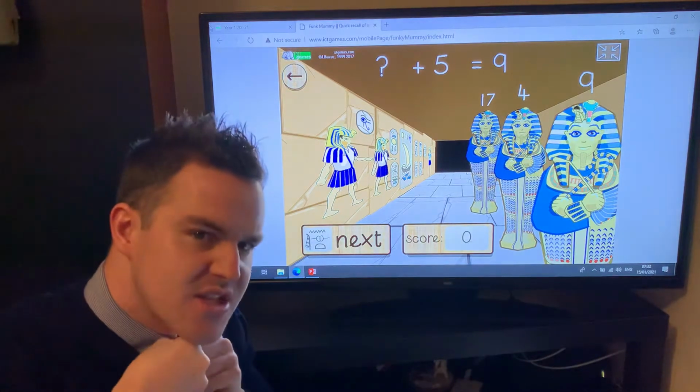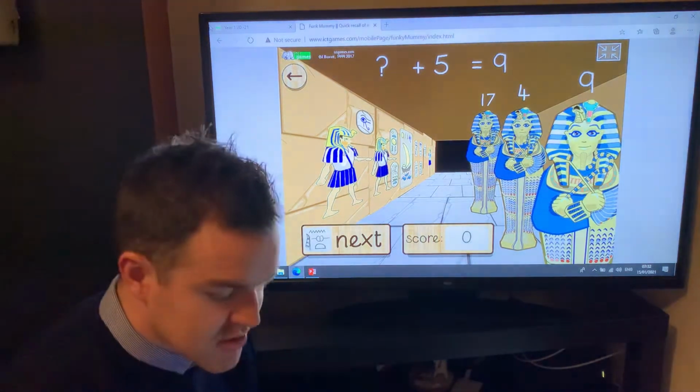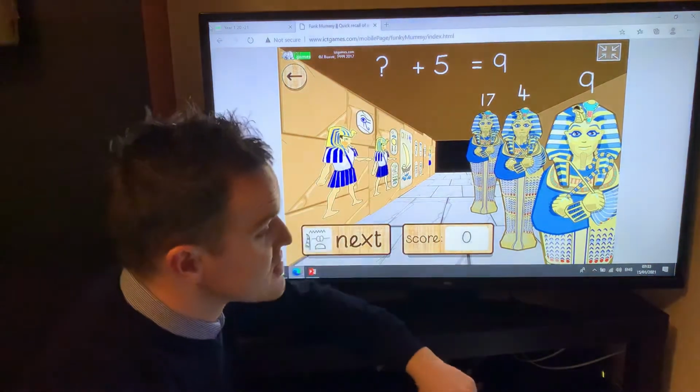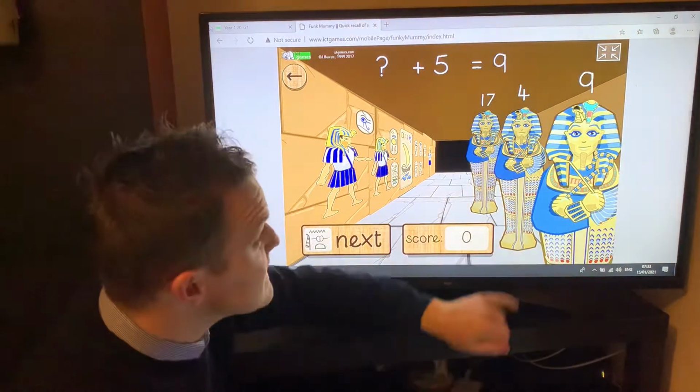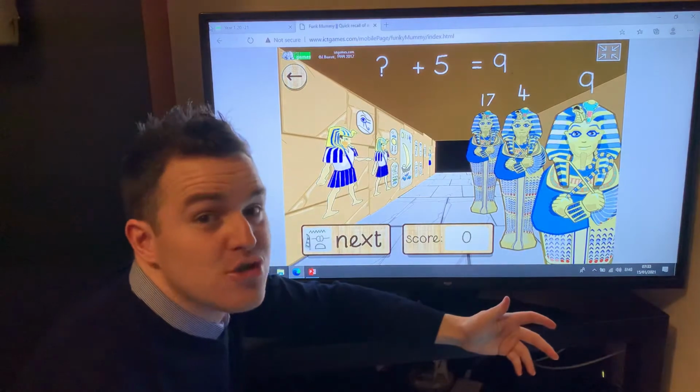Anyway, okay, we're going to start off with some missing number addition practice. We did some of these yesterday with our number bonds to 10. Today we're just going to do them with some random numbers. For our first one, we have something add 5 equals 9. So I know that we need to get to 9, and I know that we have 5, and all I need is 2 numbers to get there.